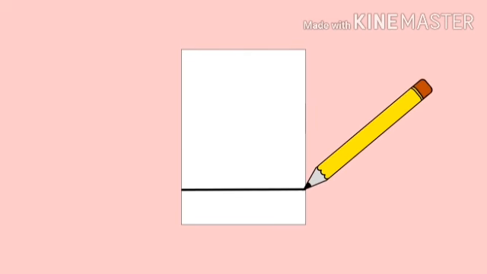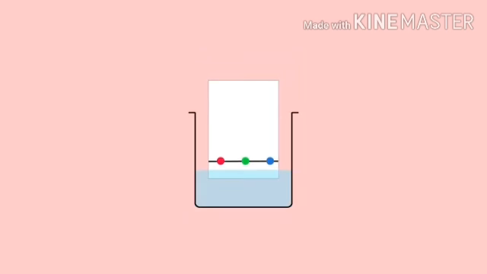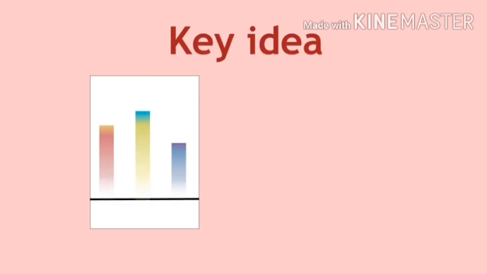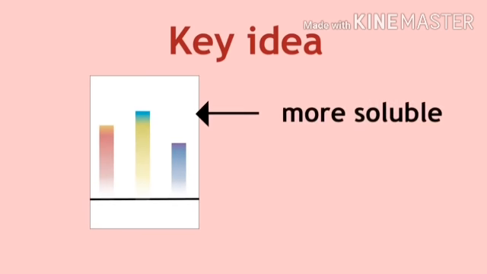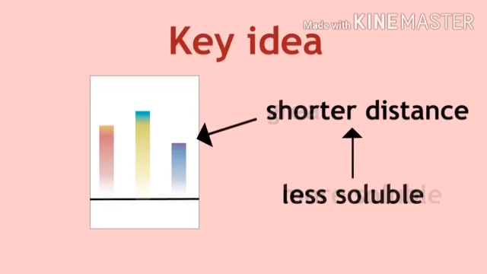Take a thin strip of filter paper and drop red color ink, green color ink and blue color ink. Dissolve it with water. What happens? We are going to observe. Here the blue colored component rises faster because it is more soluble in water, whereas the violet color rises less. Why? Because it is less soluble.